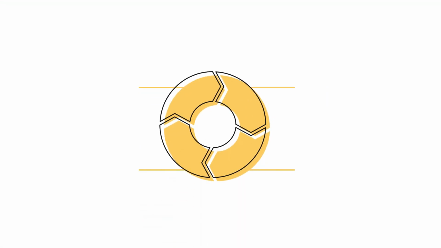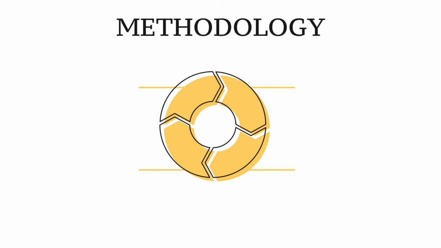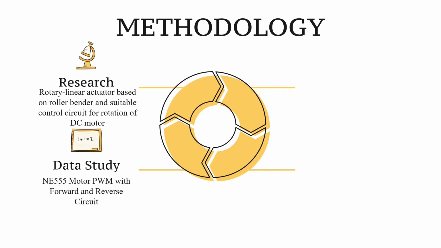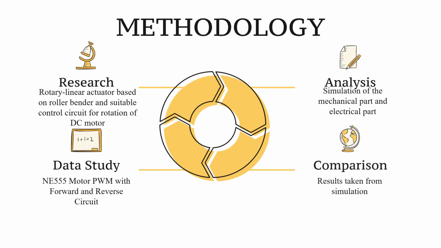Now let's go into the methodology. First is the research about rotary linear actuator based on roller bender and suitable control circuit for rotation of DC motor. Next, we do data study about the NE555 motor PWM with forward and reverse circuit. After that, we do analysis on the simulation of mechanical part and the electrical part. Finally, we do the comparison of results taken from simulation.